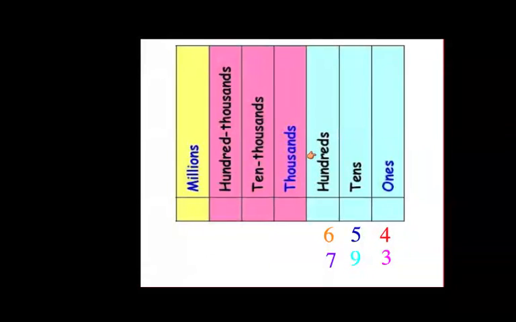My hundreds place is more than my tens place. My thousands place is more than my hundreds place. 10,000s is even more. 100,000s is even more. So whatever your greatest place value number is, you want to look at that number to order your numbers. My hundreds place is the largest place value in these two numbers. 700s is more than 600s, so 793 is larger than 654.